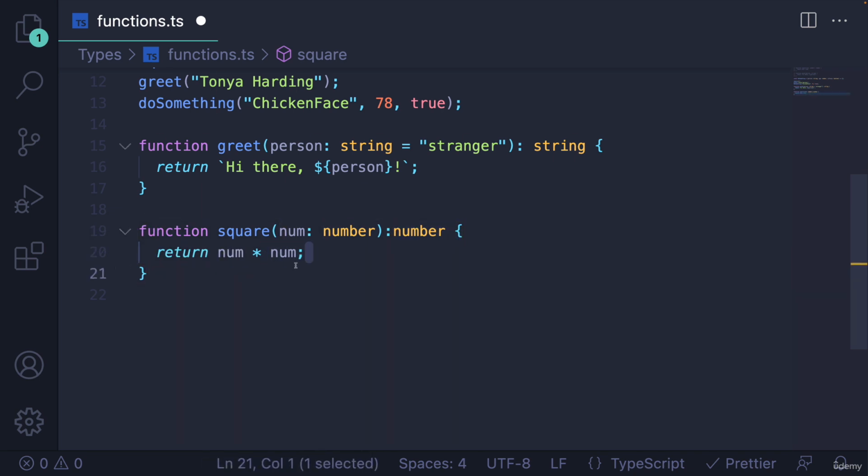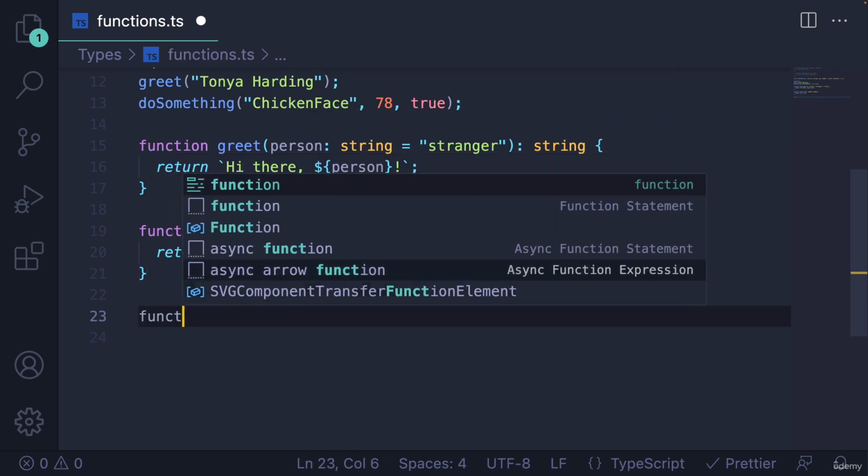And this is a small one, but you can absolutely have complicated functions that have lots of lines, and the return statement might be buried in there somewhere. It's nice and obvious if you put right at the top what the function expects as parameters and what it returns. Now, some functions are going to return more than one type potentially, and that's something we haven't yet discussed, just like we haven't discussed a variable that could have more than one type, a string or a number. But I'll just show an example of this real quick.